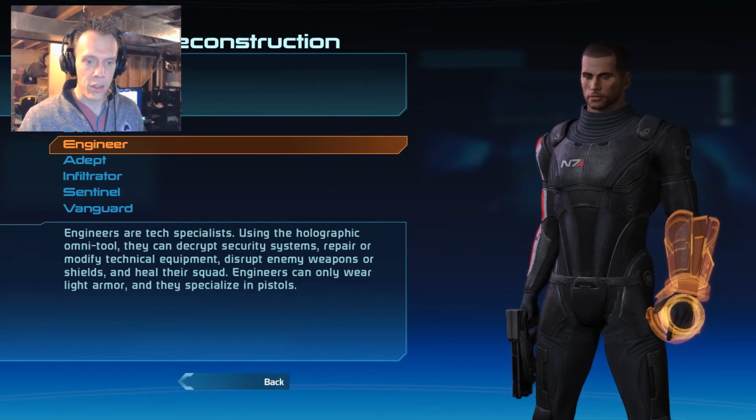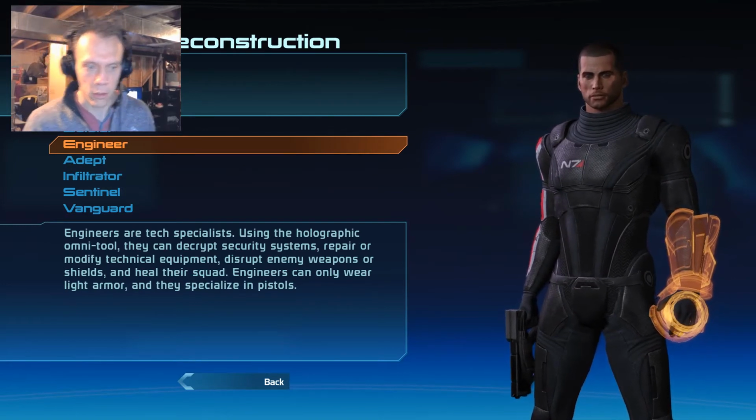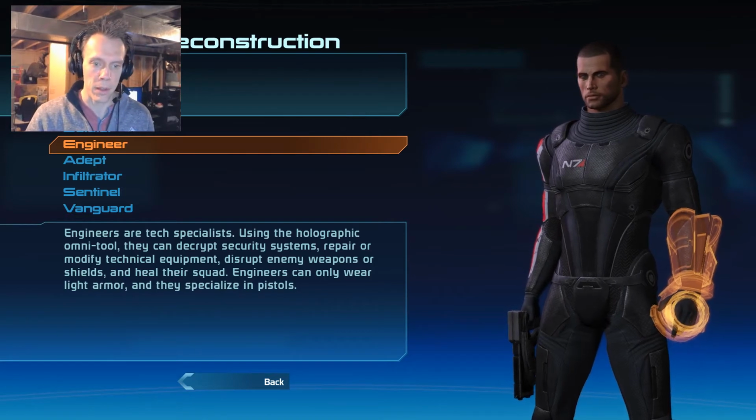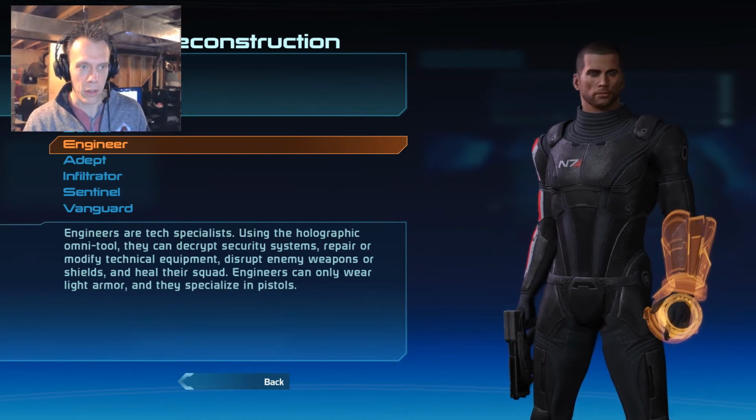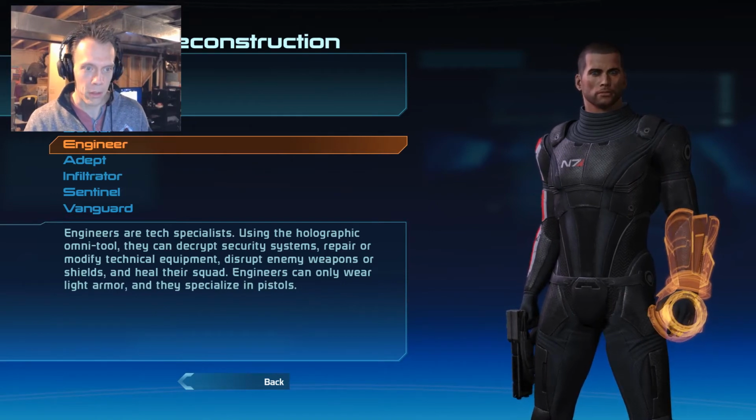Engineer. Engineers are tech specialists. Using the holographic Omni tool, they can decrypt security systems, repair or modify technical equipment, disrupt enemy weapons or shields, and heal their squad. Engineers can only wear light armor, and they specialize in pistols.